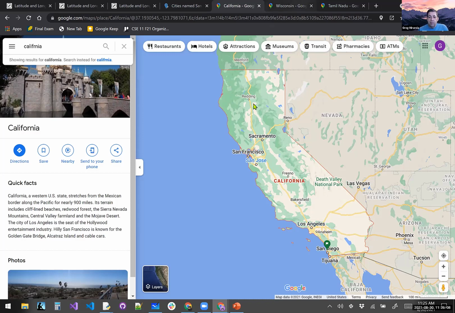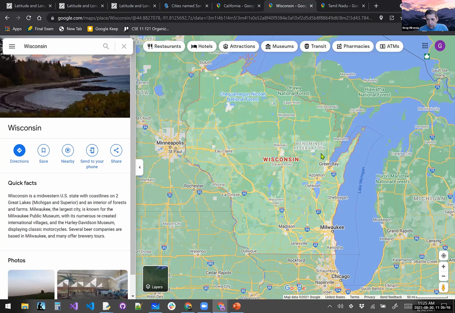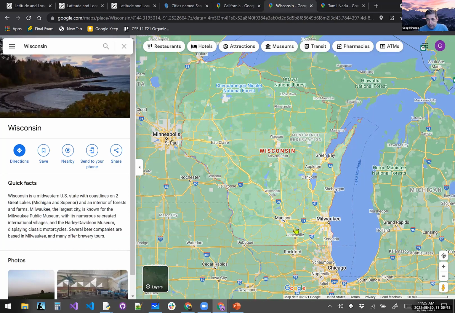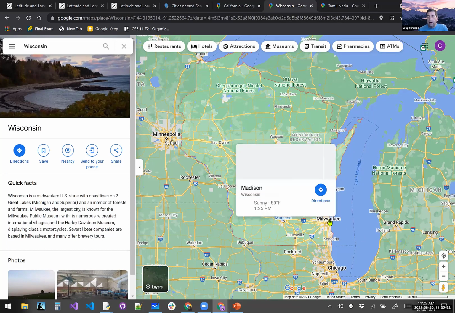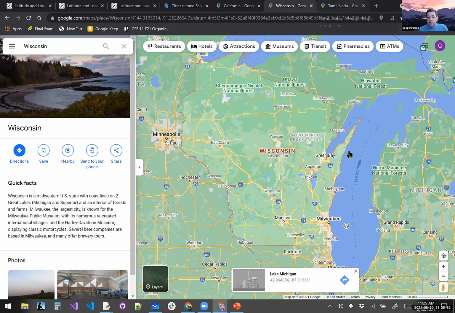Well, what about other states? Here's Wisconsin. And Madison is, where'd Madison go? It was in here somewhere. Here's Madison. And then there's Milwaukee. I'm not really too much concerned about that, but there's a couple states there. And let's look at the state where Chennai is located.